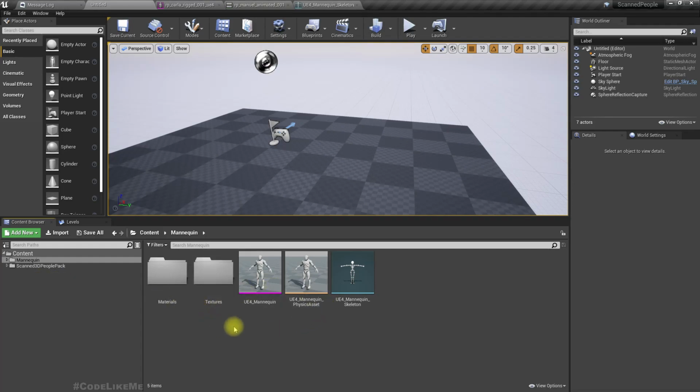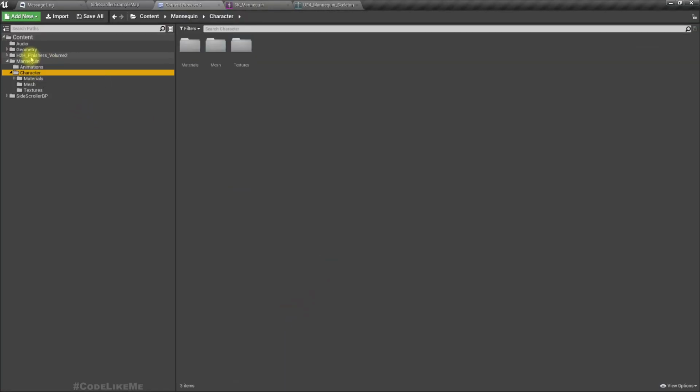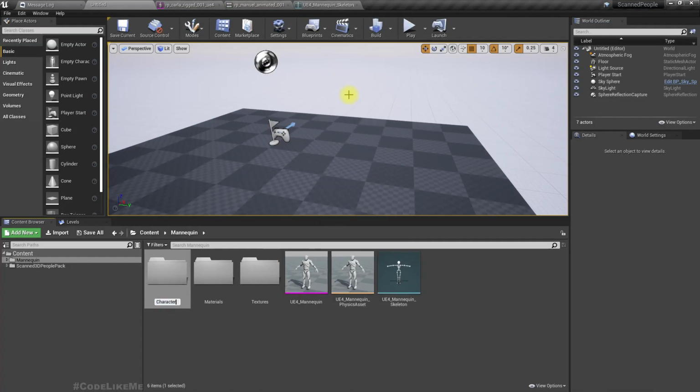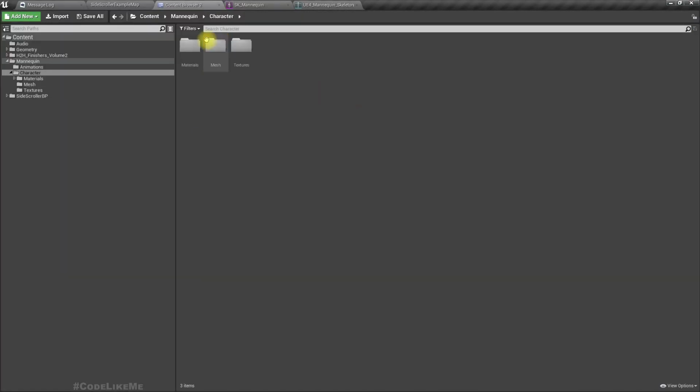Okay, now actually this folder structure is a bit different, so we need to have under mannequin a folder named character. I'll create one, and inside that there I need mesh.